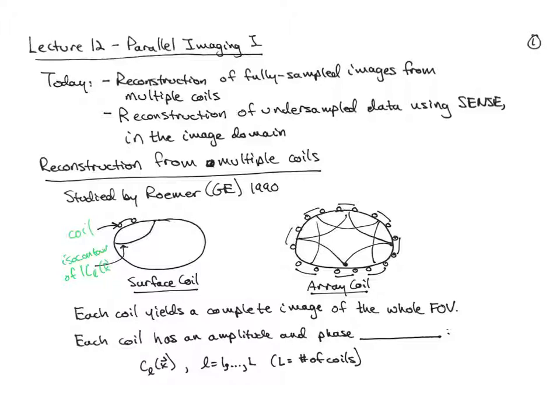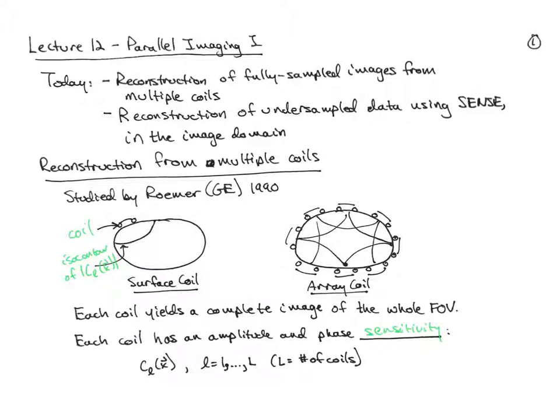And we define each coil as having a unique amplitude and phase sensitivity, which we call C sub L of x. Each one has a unique amplitude and phase sensitivity. That is its sensitivity when it's receiving signals from the body. It's a complex number that depends on space, and we have one of them for each channel, for each coil that we're using. Sometimes people interchangeably use the term channel for receive coils. And so what we do if we want to cover the entire body is we place a bunch of these individual coils around the body such that we get sensitivity to signal everywhere.